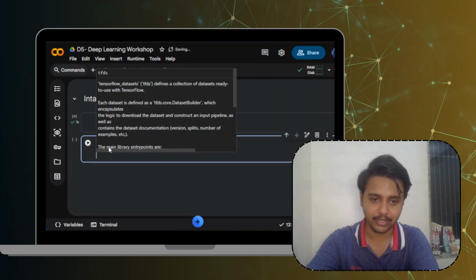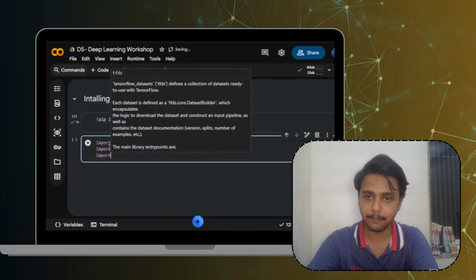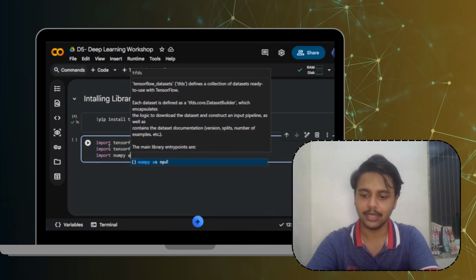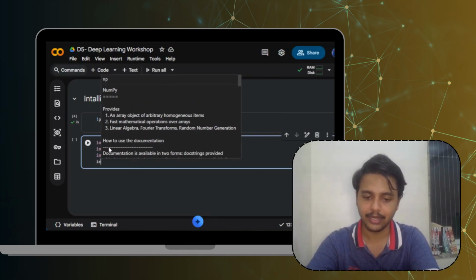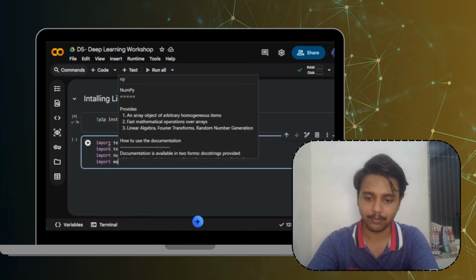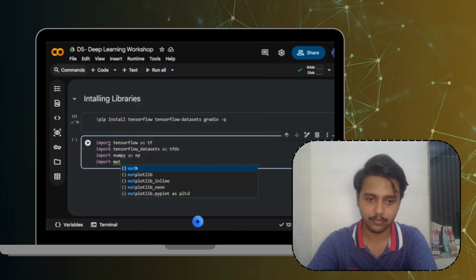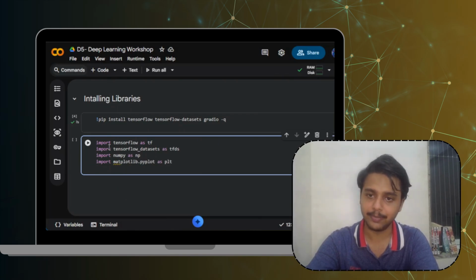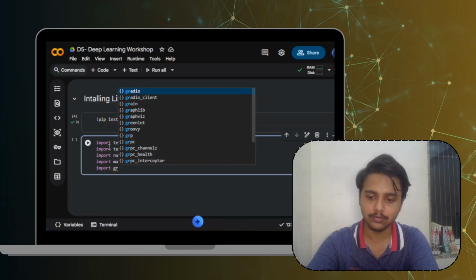Then we need to import numpy as np, then import matplotlib.pyplot as plt, and finally import gradio as gr.